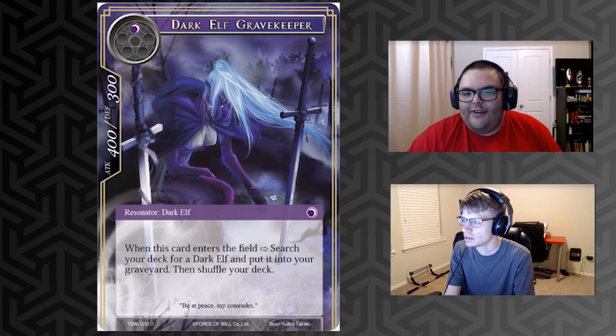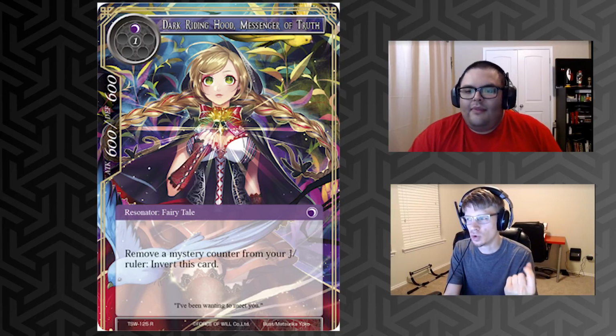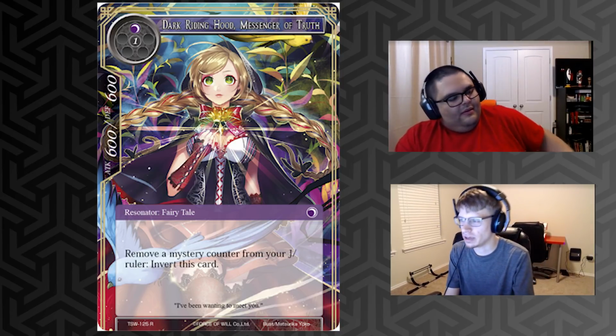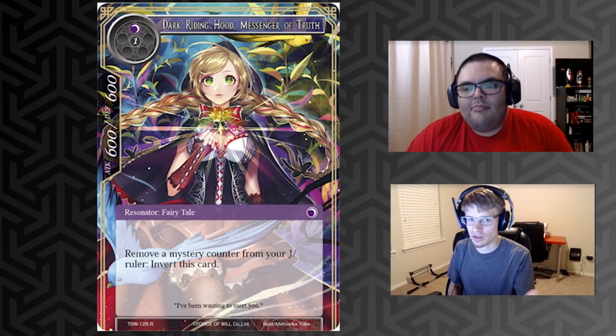Okay, and next up is Dark Riding Hood. Dark Riding Hood, Messenger of Truth. 2 cost, black 6/6 Fairy Tale. Love we're getting fairy tales. Remove a mystery counter from your J-Ruler. Invert this card. All right, so see what I'm saying? We're getting invert for other decks, which is cool.